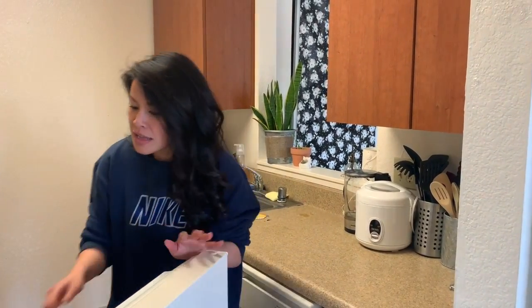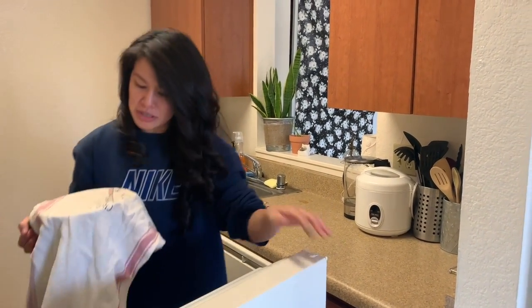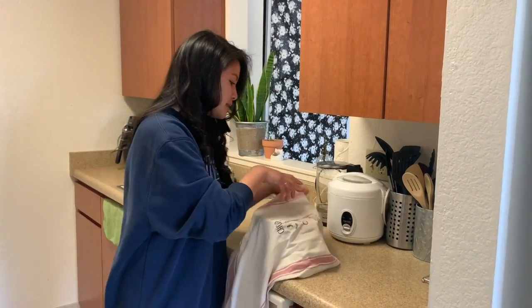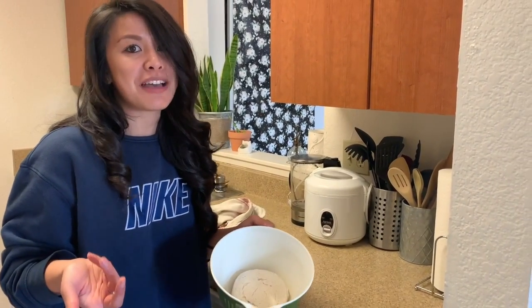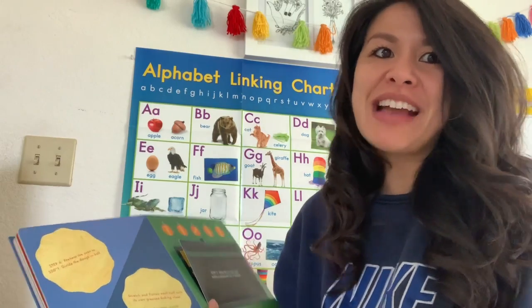Let's check on how our dough is doing. I already put all the ingredients in, mixed it up, and kneaded it. So I put it in the fridge for about one to two hours. It's been about two hours. Let's see if it's doubled. It's doubled in size! So we are definitely ready for the next step. Let's read our book and find out what we have to do next. Whoa, that dough doubled in size. Let's see what we have to do next.